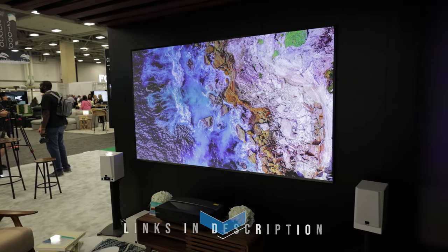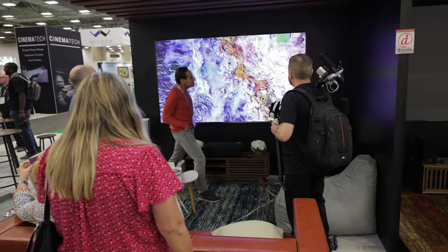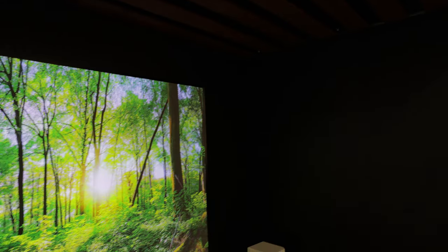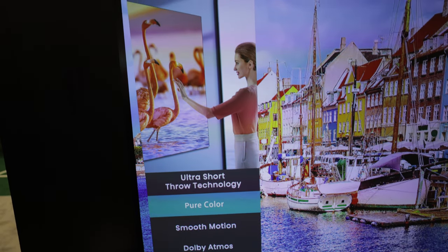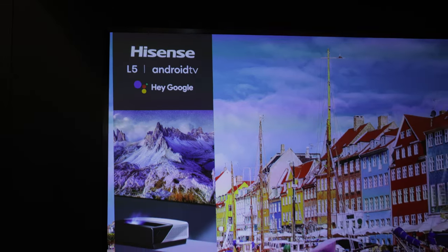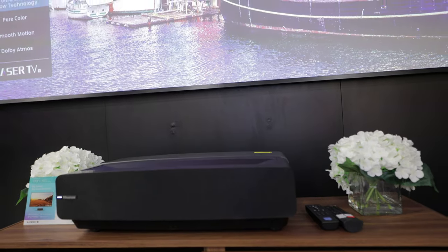I'm going to introduce you to Ken Welty, director of laser TV for Hisense USA. Here we have the Hisense 100 L5G — our 100-inch, also available in 120-inch. It is a single laser ultra short throw projector married with an ambient light rejecting screen. One thing about Hisense laser TVs is that most people think projectors belong in a basement, but it's time to come out of the basement. Because of the ALR screen, it rejects outside light downward so you get a great picture even in a brightly lit venue. It's smart — it's got Android TV, Dolby Atmos, 30 watts total, and it's Weiser-ready.